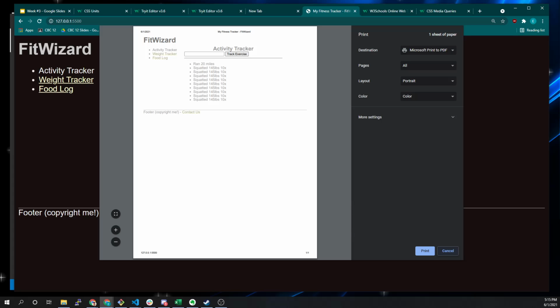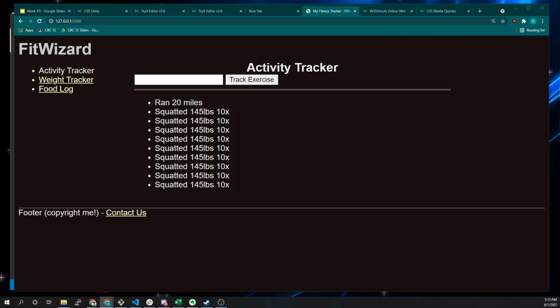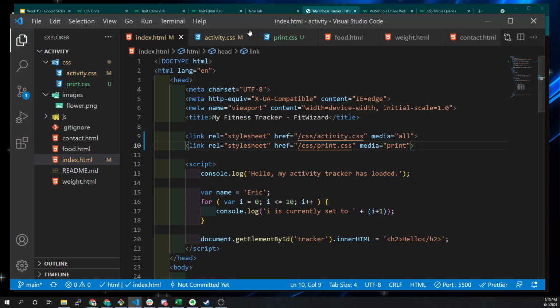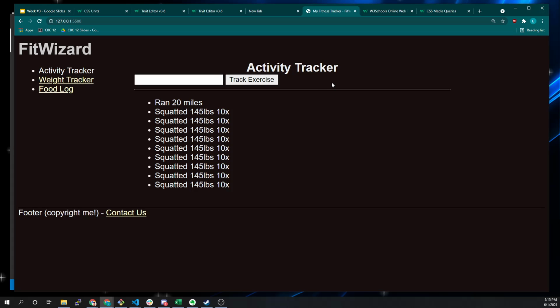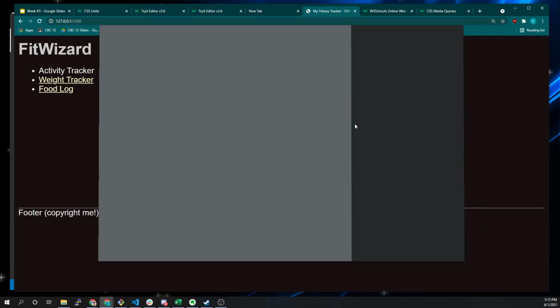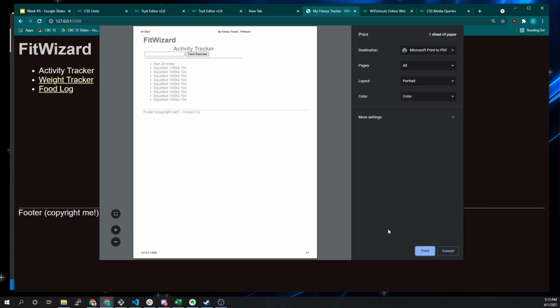But what we can do is inside of our media query, if I'm in CSS, I can say media print. I can come in here and add the rules inside my file. So I can say nav display none, right? And it's doing exactly the same mechanism that we were doing with the two separate files. Everyone tracking along so far? And if we reload this page, right, and I print, you can see that it does indeed work.